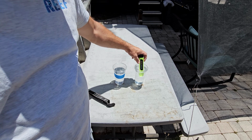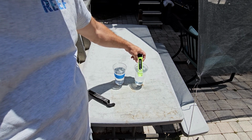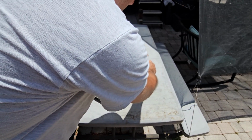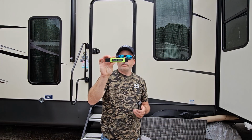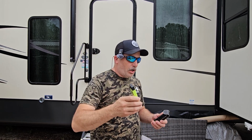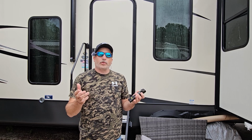It's just a cute little water tester. You get a glass of water, you turn this on, dip it in the water. It'll tell you what the total dissolved solids are. We've used this in a couple videos when we installed that water softener. So very handy. And on the back, there is a chart that tells you your levels as far as hard, soft, whatever kind of water you've got. But it depends how you're trying to watch your water.